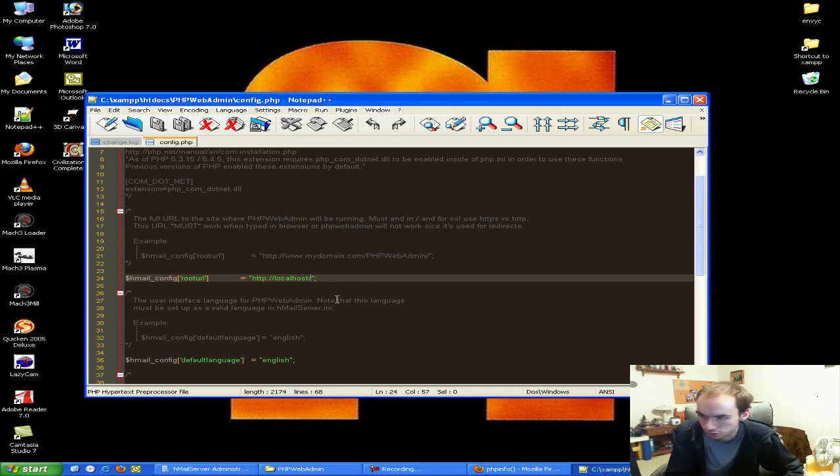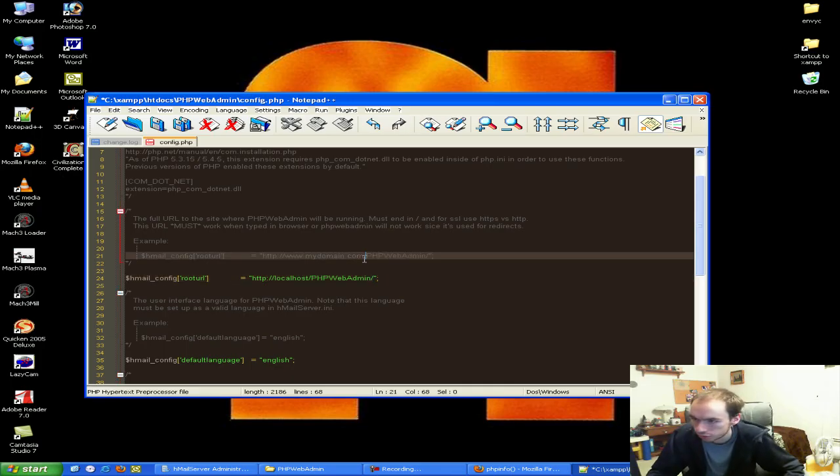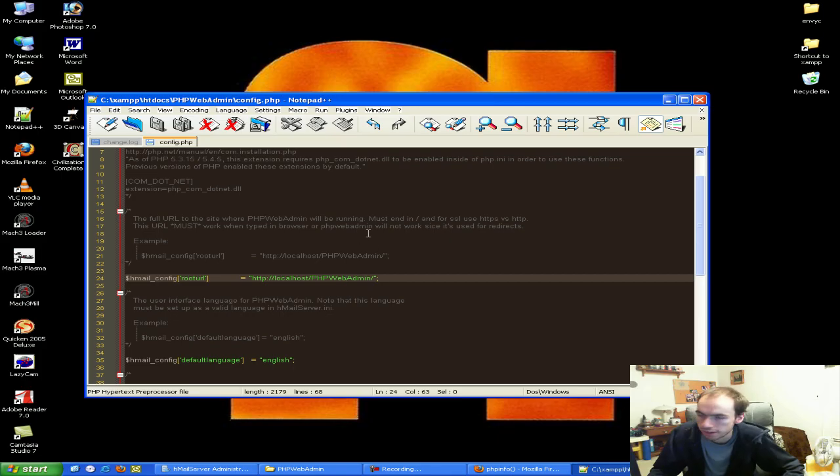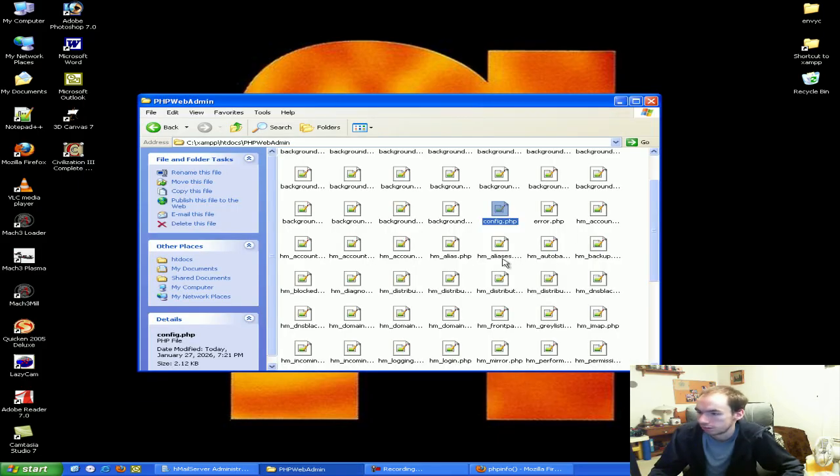In my case, I'll just use localhost. So I'll do localhost/PHPWebAdmin, and then I will change that as well to reflect the same thing. It doesn't really matter, but I'll change it there. We can save that and get rid of it.